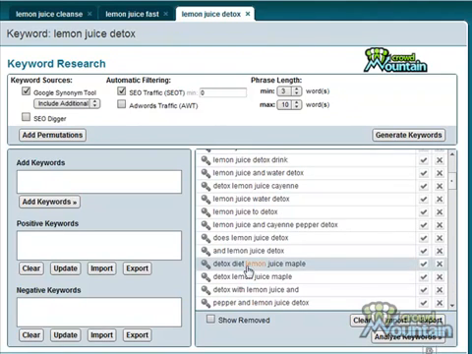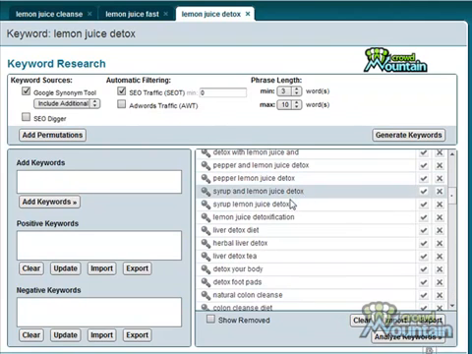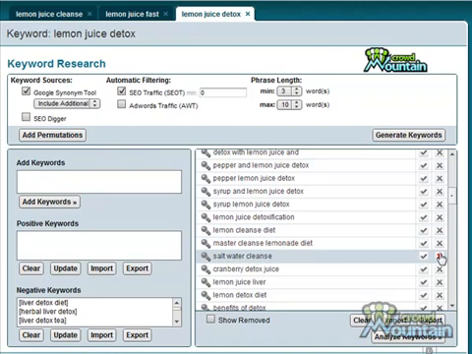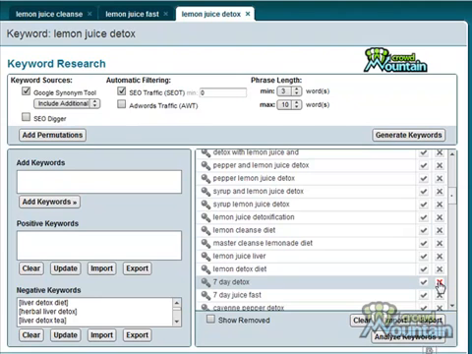This says detox diet. Okay, that's good. These are all talking about lemon juice and detox, so we're good. And lemon juice detoxification, of course, that's okay. That's just longer for detox. Liver detox diet, no. Herbal liver detox, liver detox tea. None of those are good because they're not talking about using lemons to produce that detox effect. And these are colon cleansing, natural liver detox, herbal colon cleanse, and those are all much too broad. Lemon cleanse diet, there we go again, back into lemonade, lemons. So those will keep. Cranberry detox juice, nope, not about lemons. Benefits of detox, not about lemons.